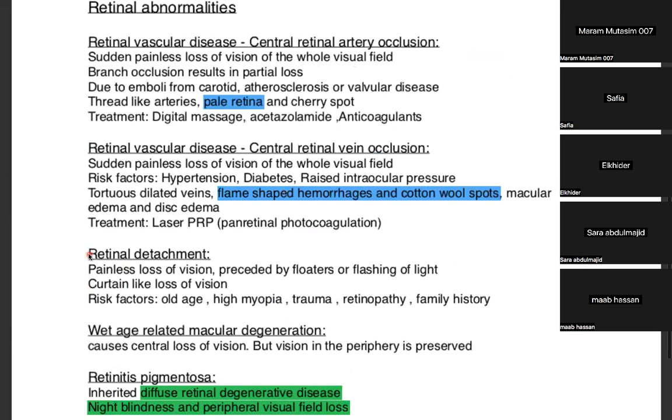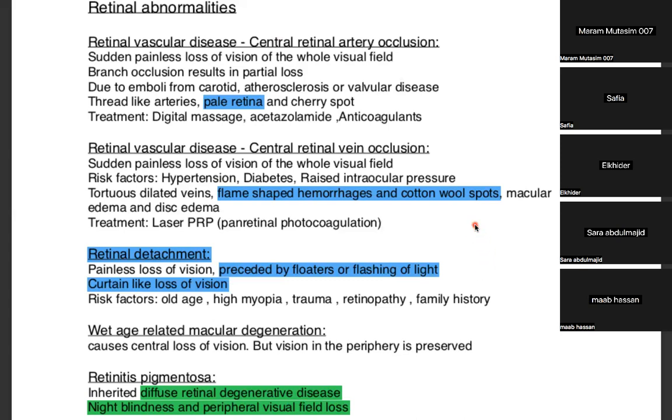In a retinal detachment, you have to memorize it because the way it presents is super important and they don't usually give you extra information. It's painless, but it's preceded by floaters or flashing lights and it's curtain-like loss of vision. He's saying the person, before it came, had light flashing or saw things floating in the air, and then immediately afterwards it's like their vision went down like a curtain. They use that word specifically. You see, it's a specific word that's always used when referring to retinal detachment.